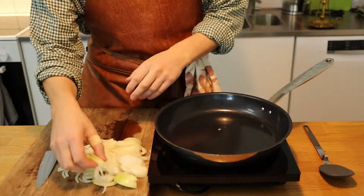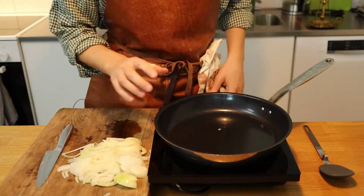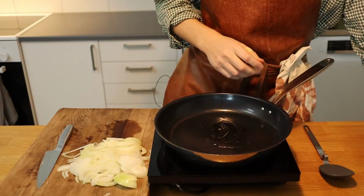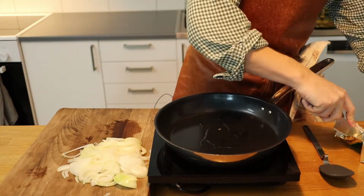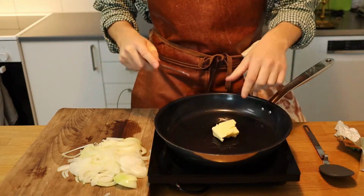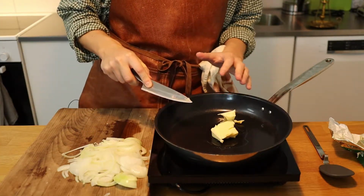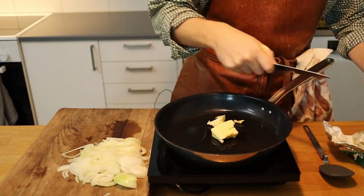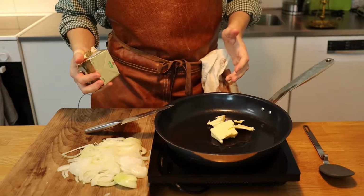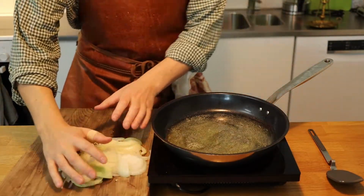And when you have cut up your onion into thinner slices, it's time to caramelize them before we put them in the casserole. So what I like to do is put in some oil and then a generous amount of butter. I'm putting in a little bit more butter here than you probably should, but I'm not putting in any butter later. So this is my extra butter now, so your onion gets nice and caramelized, and you don't need any extra butter later. Once the butter has melted, throw in the onions.